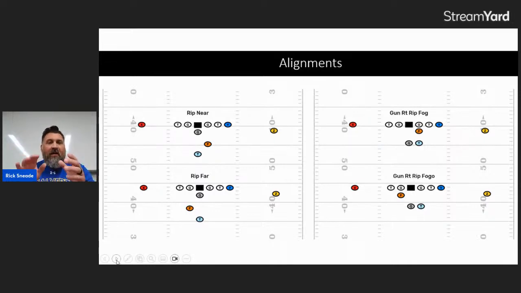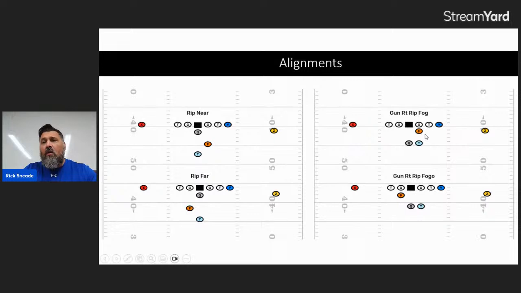Again, that movement or that spacing and alignment could move one way to the left or right. Our running backs coach does a good job of that, fitting the ability of that fullback, getting to where we want him to be. And, of course, far puts him away from the tight end.